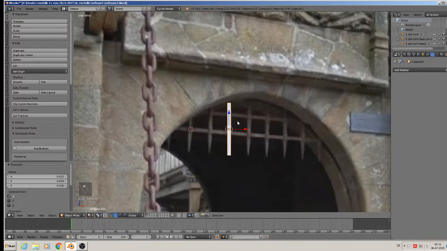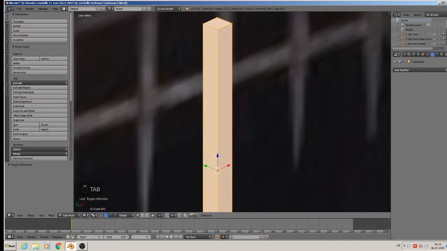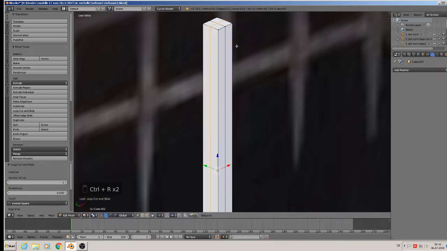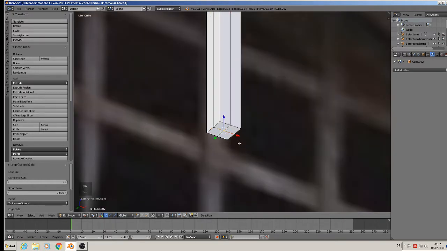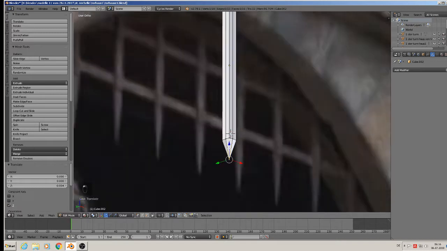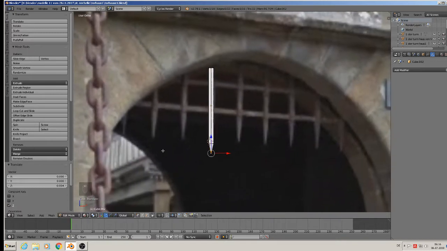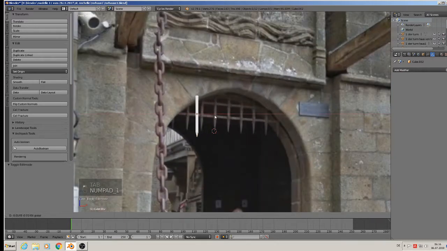Good. Then we need here 2 cuts in, so Control R, make a loop in that direction and in that direction. Now we can pull out the tip and we have that spike there. Good. We have that.